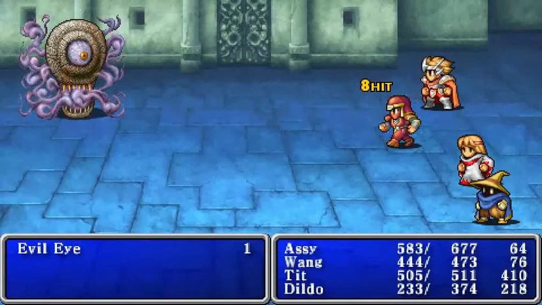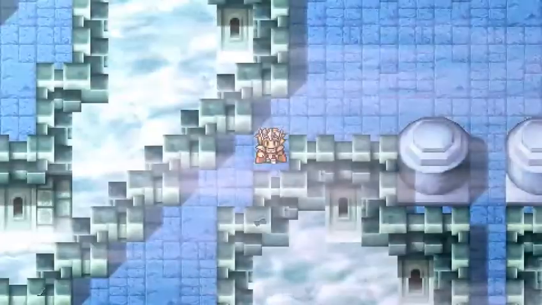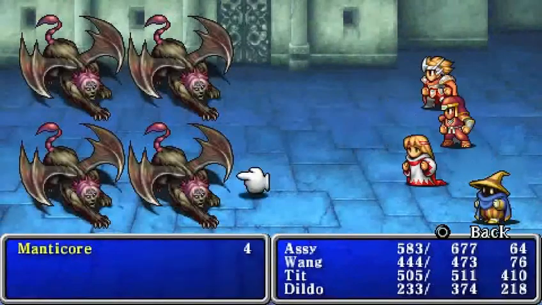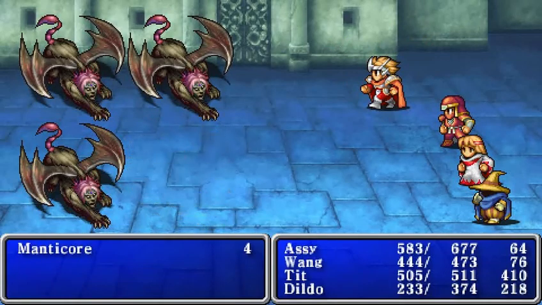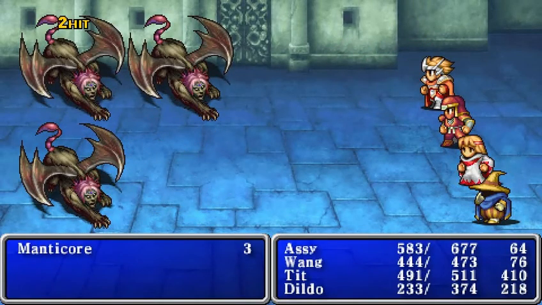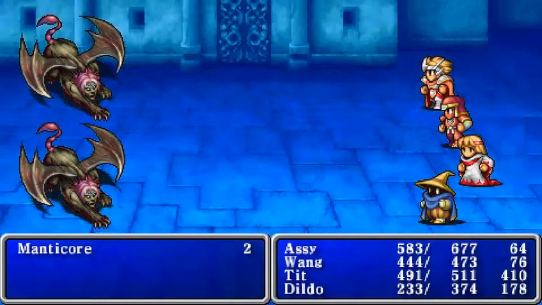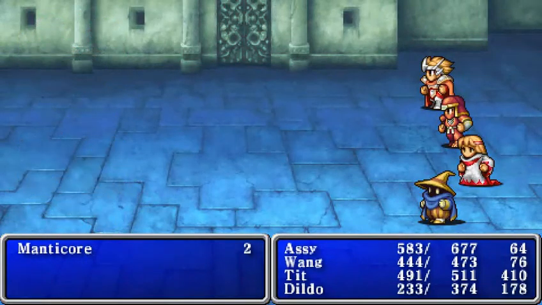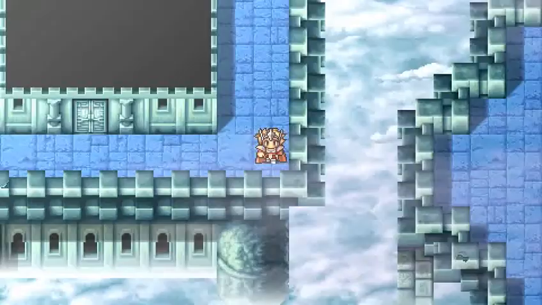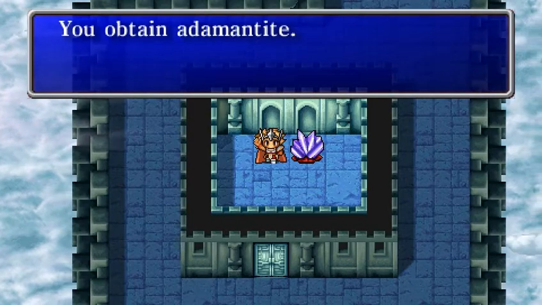Here's an evil eye. Counter rate seems a little high compared to what I'm used to. I don't mind fighting a lot of enemies. Four manticores. Lizaga then this time. Oh, Lizaga. I'm sorry, I was actually going to do Thundaga, but that works too, I guess. Alright, that's the Adamantite. Wolverine's bones later.